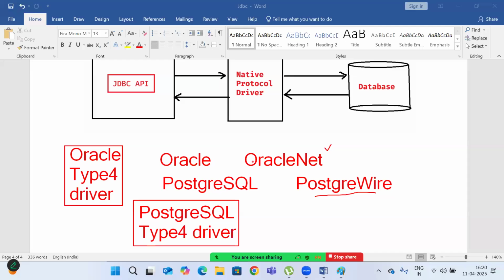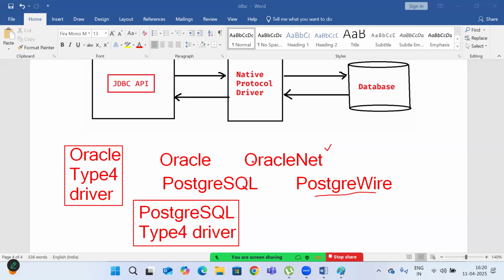Right. So today, for example, my Java project is using a database as a backend. Suppose due to some reasons in the middle, the database changes to the PostgreSQL database. Then the driver whichever is used, can that driver connect with PostgreSQL or not? It can't connect with PostgreSQL. Yes, I can change the driver again, from the current driver to the PostgreSQL driver. That is the only drawback we have with type 4 drivers.